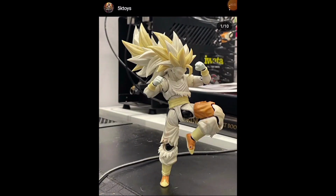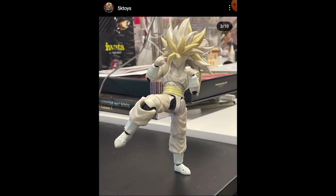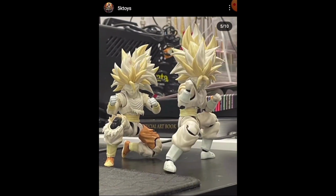Okay, people. So we have Kong Studios test photos. Basically, test photos of the Super Saiyan 3 figures that they promised us. And I have to say, this might be the beginning of the end for Demoniacal Fit. I can't lie, because most of the worries that I had, I'm swiping through the pictures now, most of the worries that I had for these figures have been solved with a lot of these pictures.